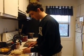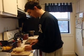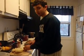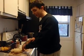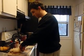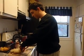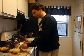But this is a nice change from just frozen french fries or fast food french fries. Well, first of all, because you can buy a 20-pound bag of potatoes for like $5, $6, something like that. It's very cheap. And then you have all sorts of stuff. You can do hash browns, or you can just do these chips like this.